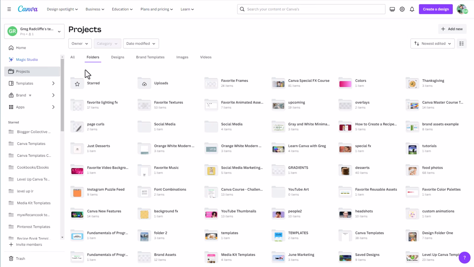So you're going to very quickly be able to get to your assets or your designs that you want to use while you're in the design interface, if you are smart about the way you organize in Canva. So I always encourage you to store off your favorite assets to appropriate folders, store off projects to appropriate folders, just so you can get back to things very quickly. And so under the projects tab, that's where we're going to take care of things like that.